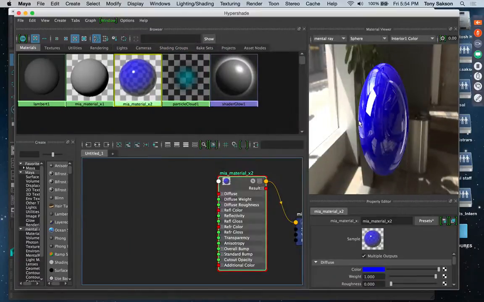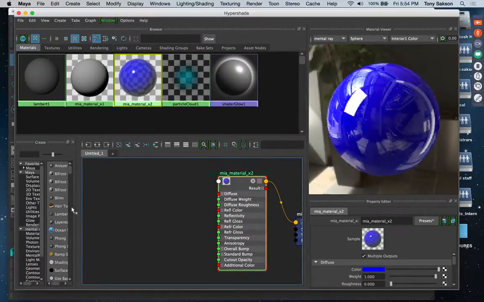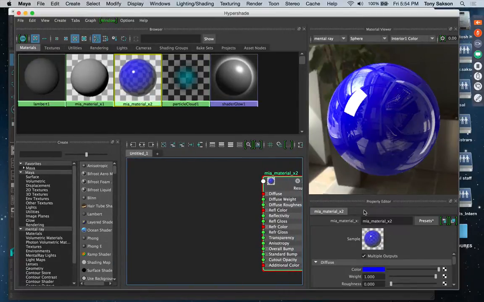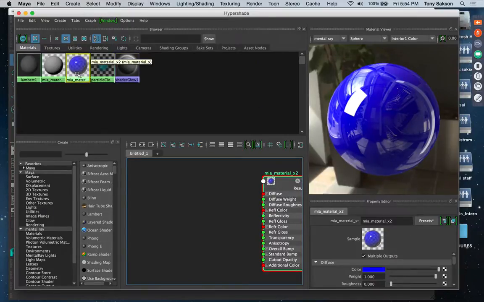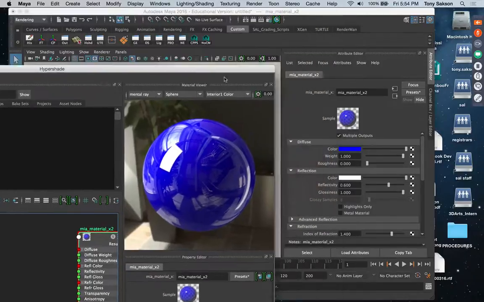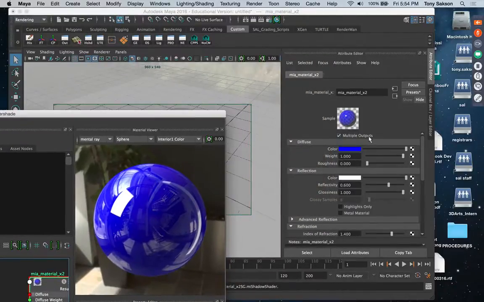So, yeah. Tends to be a little weird. Unless you really like driving yourself crazy, mess with it at your own peril. You can rearrange the windows if you find it's annoying. Like I said, property editor, if it fails, just go over to the attribute editor. You can do the same things.